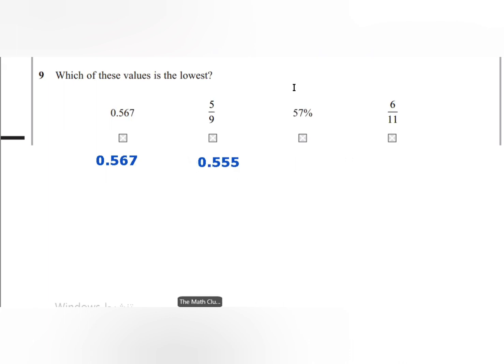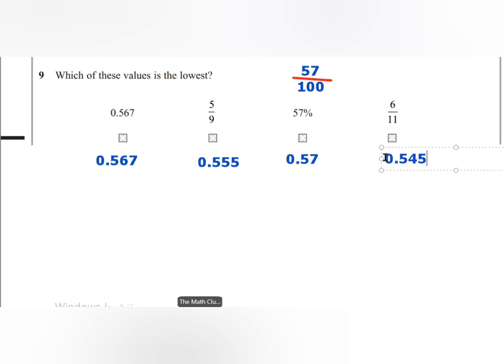This one is 57, like this. Divide 100. So I'm going to divide 57 over 100 and I'll get my decimal. And when I do it with a calculator, I will get 0.57. And because I have 3 numbers here, I must make this 3. Now I'll show you the method of making this 3 when we put them on top of each other, okay? Now 6 divide 11, same idea, I'm going to divide it. So 6 divide 11. And the answer will be 0.545.